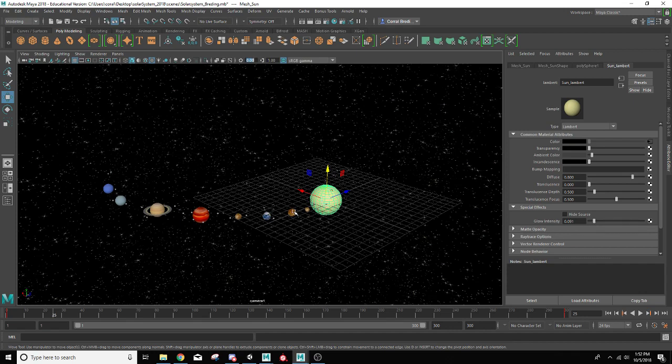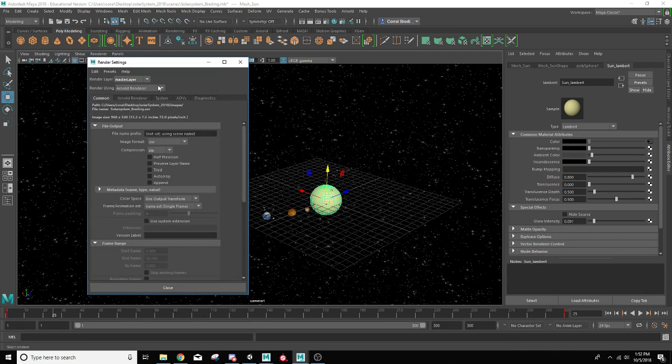All right, so we're going to do one quick test and just see how this renders. Okay, so we're going to click on this icon here. Let's go a little movie take, and this will give us a quick render. But before I do that, I need to make sure that I'm not trying to render with Arnold because I'm using Maya shaders. So I'm going to check my render settings first. This open here, the movie take with a little gearbox next to it. I can see that by default, Arnold renderer is active.